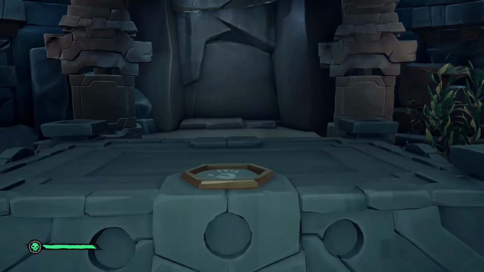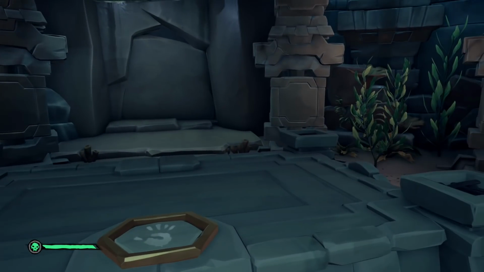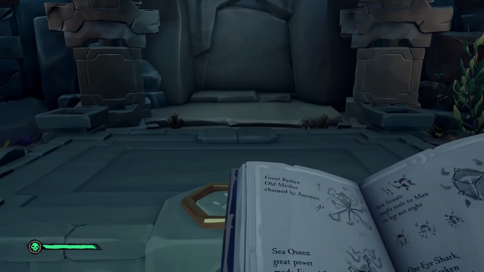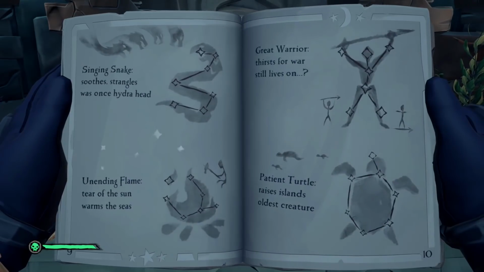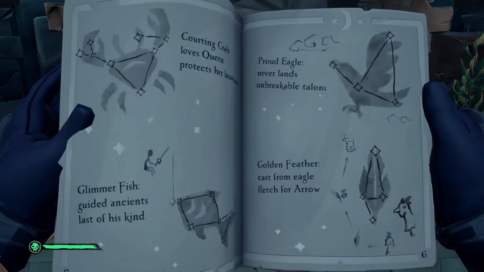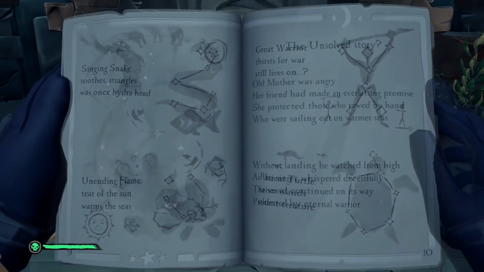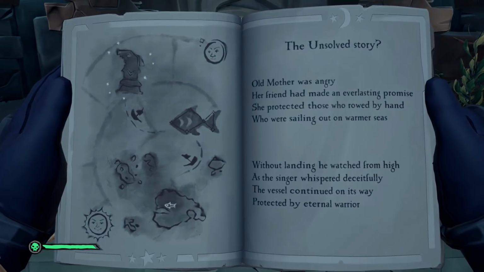And nonetheless, whichever one you do, you're going to end up in the same situation. You're going to be in the vault room, the same room of the Shroudbreaker quest. And here's where the other portion of the words in this play hold, right? So the courting crab loves the queen. The kraken is the old mother.